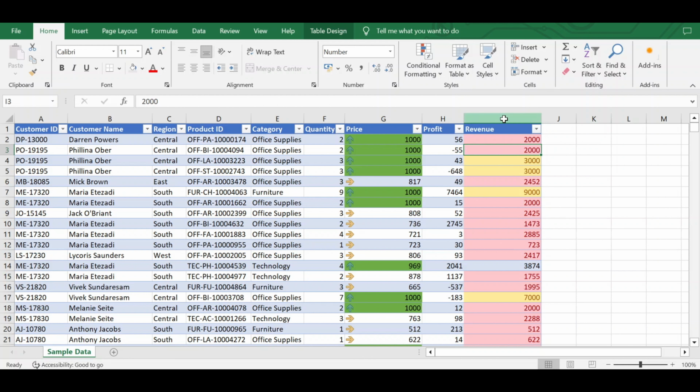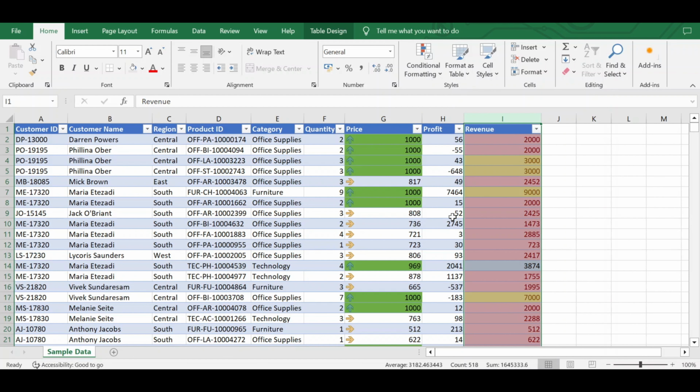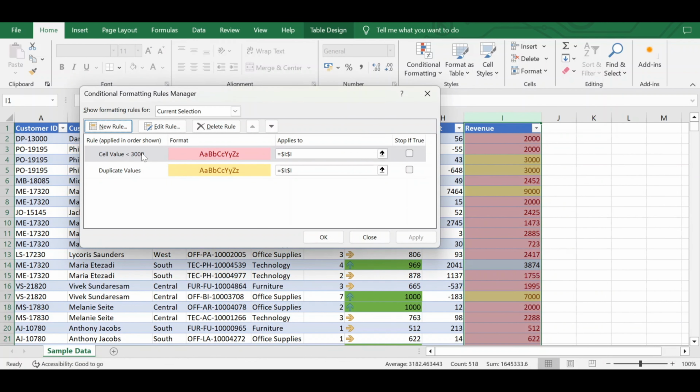How to check that? Click on the revenue column, go to conditional formatting, click on manage rules. Here, this lists all the rules that are applied on the column. And if you see this less than 3000 rule with a red background, it is present on top, and the duplicate value rule is present below that.